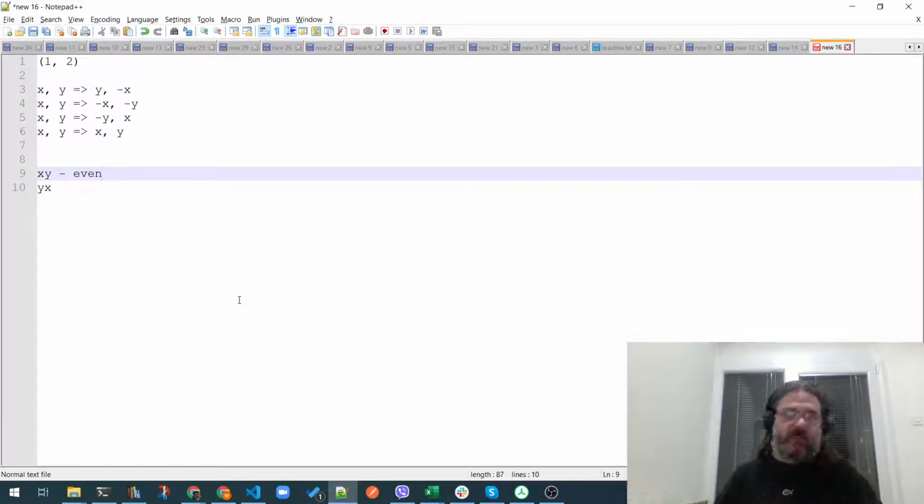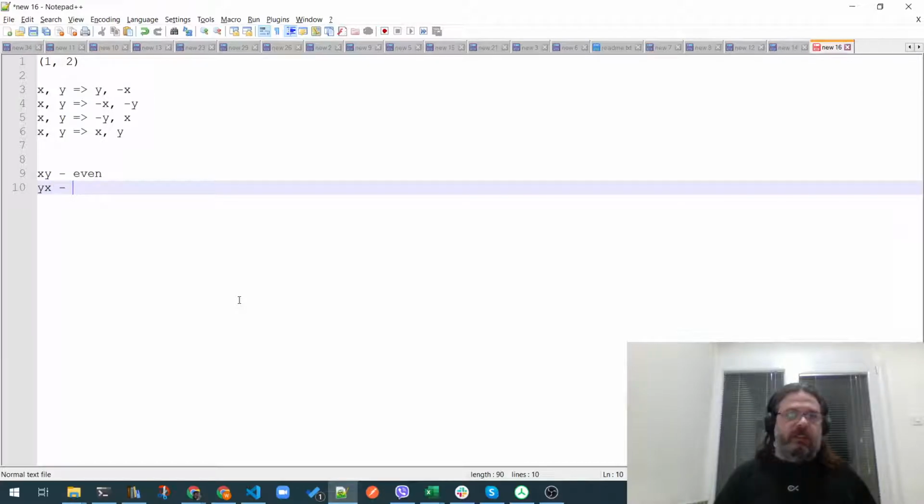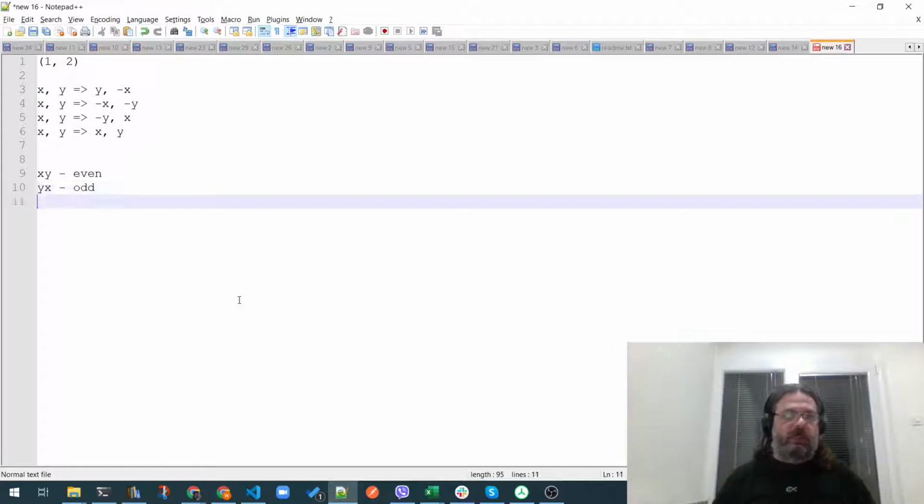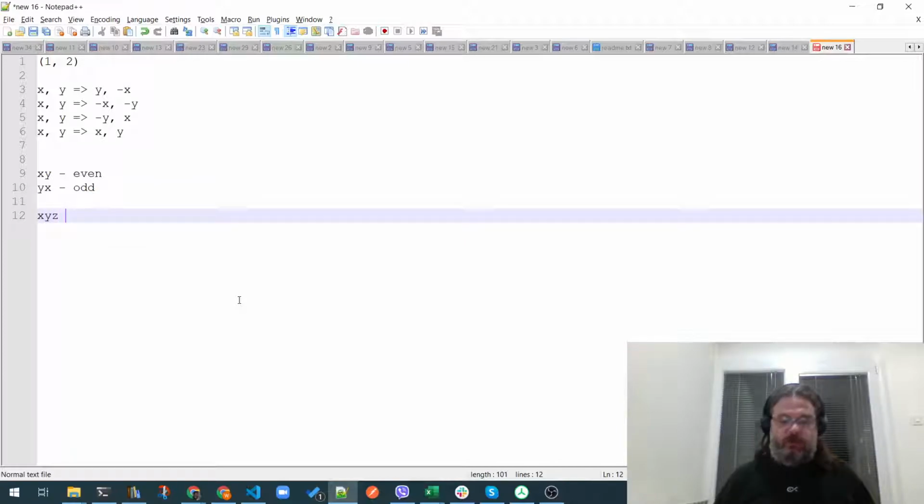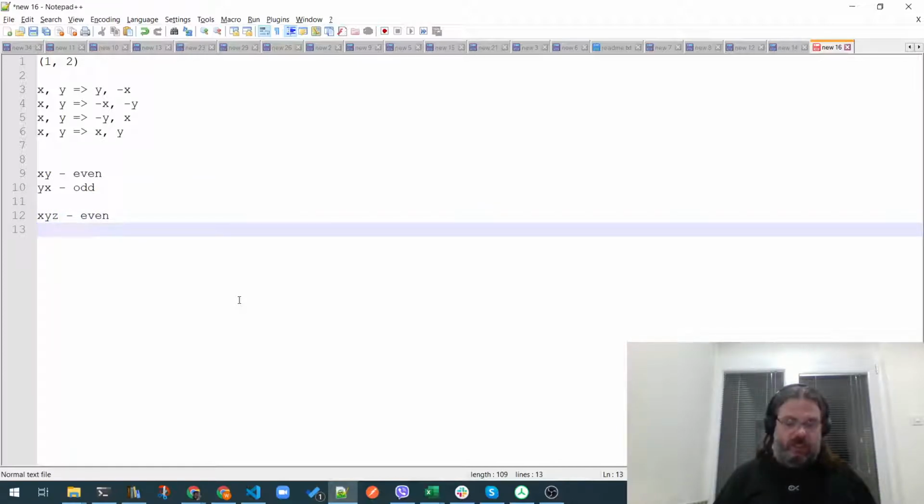X is alphabetically before y. And this permutation we can consider odd, because it will take one permutation to have it sorted. In that sense, xyz will be even, and xzy will be odd.